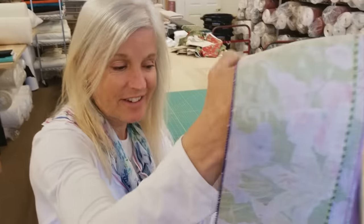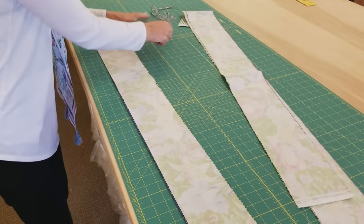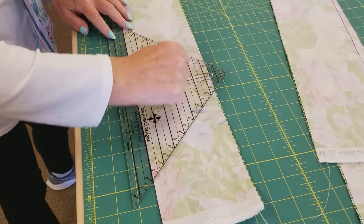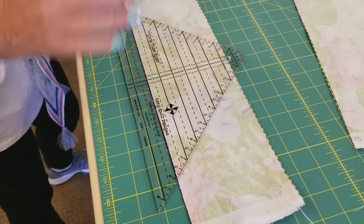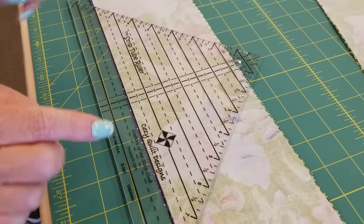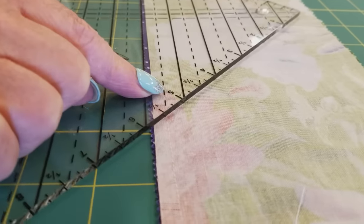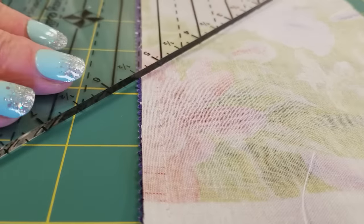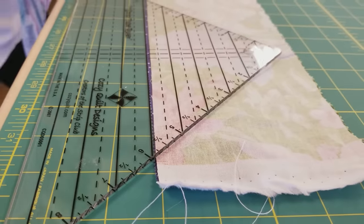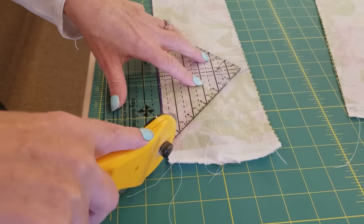We're going to take these right to the cutting board, and we are going to use the strip tube ruler on this. So this is a ruler with a 90-degree angle that has a lot of different lines on it, and we're going to use the 5.5-inch line. And we're going to put that line on the stitching. So here's the 5.5-inch line. We're going to slide this down till it's on the stitching line, not on the cut edge, on the stitching line. I'm going to move it over a little bit so I can get a better triangle. I'm not going to have so much waste there, and I'm going to cut on both sides here.